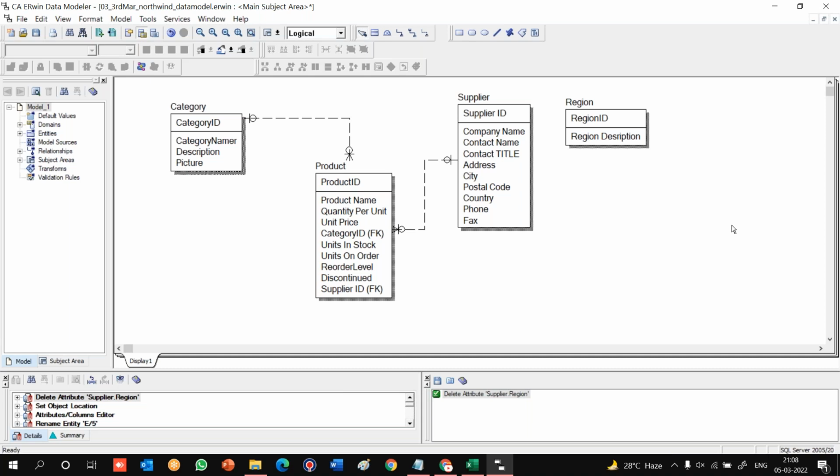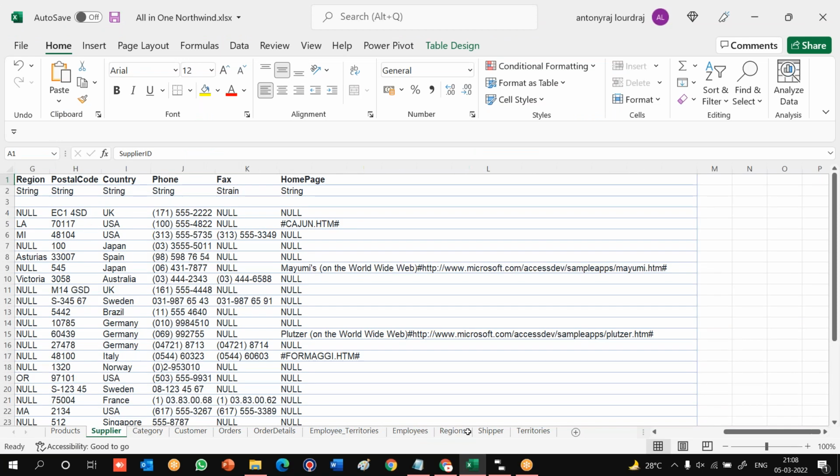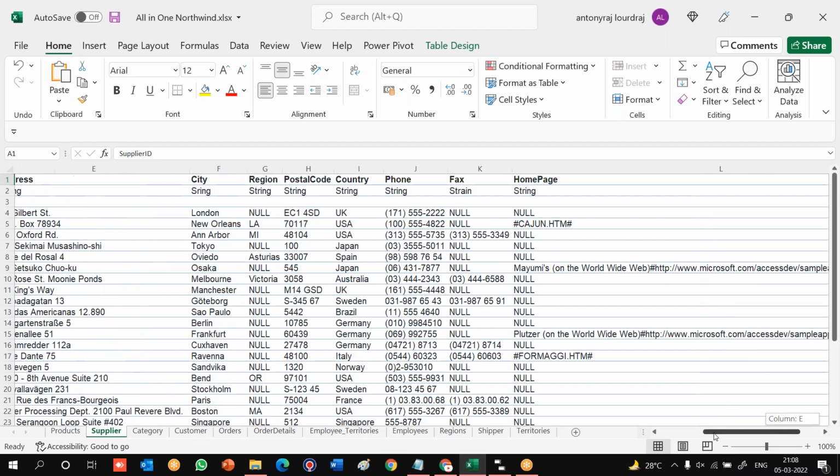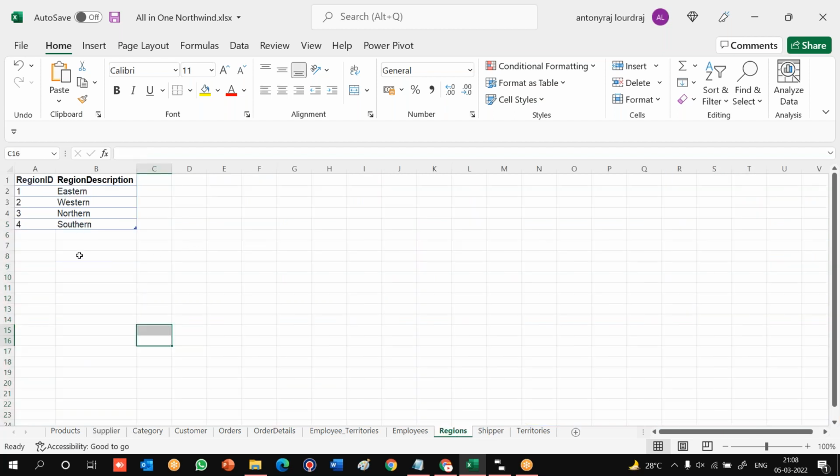Region ID, multiple, well, suppliers can be in different regions, right? See the data here. Okay. You go to supplier. See the data here. You have this region here, right? This region is referring to the values present in this regions table. Is it correct or not?